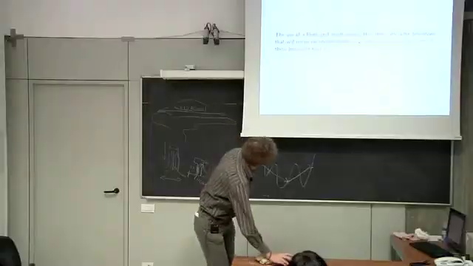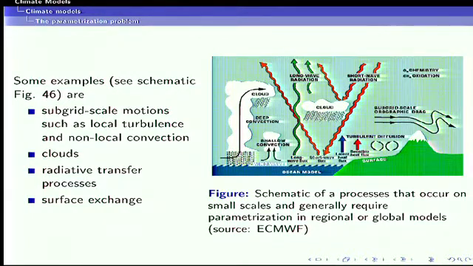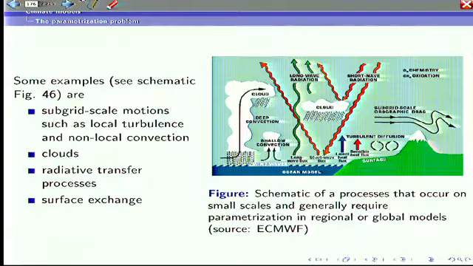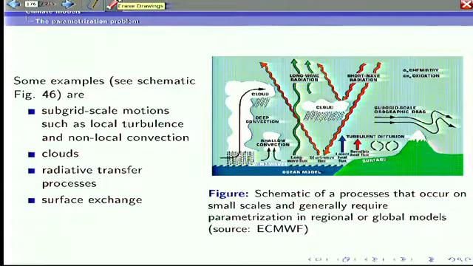So what are the kind of processes? Well, we've talked about some of these already in the course. Okay. Not all of them, but turbulence we talked about, you know, when we have a heated surface, the bumpiness of the aircraft. This is transporting energy in water vapor. Okay. But it's small-scale eddies and overturning circulations. Deep convective clouds. So we talked about the way that the droplets form rain droplets and fall out. But this is all happening on small spatial scales. So the cloud processes themselves. And then the radiation interaction with these. So all of these processes are occurring on small spatial scales. Okay.